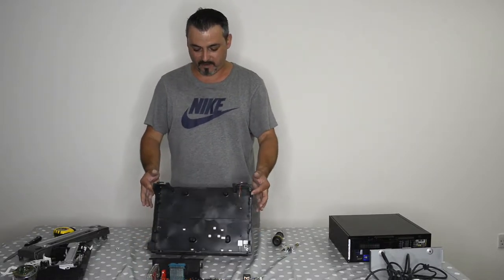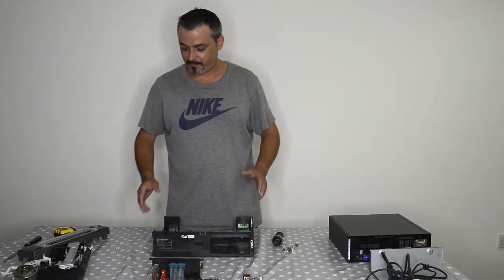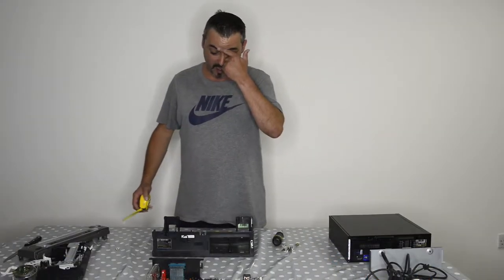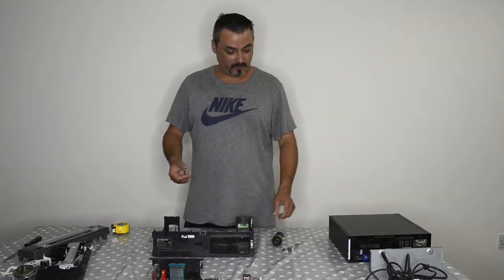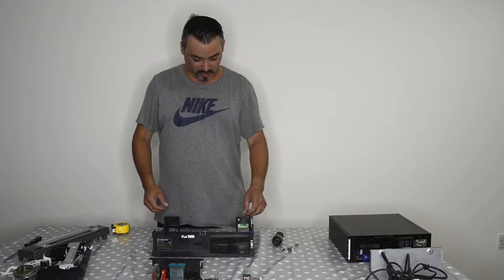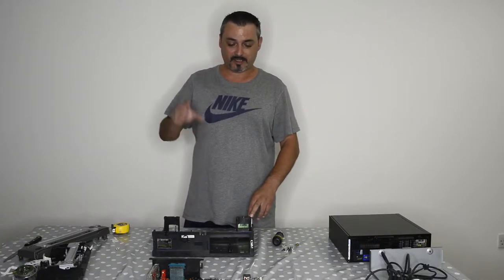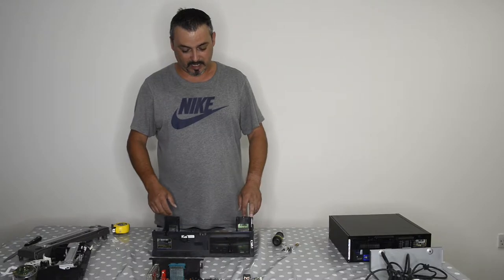At this moment we only have a plastic case. My idea is to measure this up and cut a 6mm MDF sheet — I don't want it too thick because of height issues. I'm going to drill some holes and put in connections for the motherboard standoffs, and then take it from there.